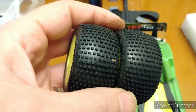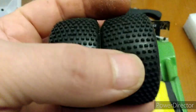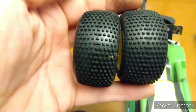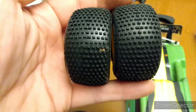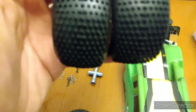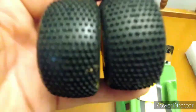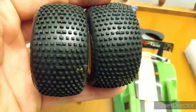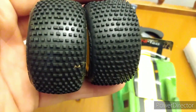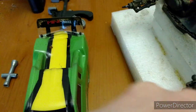Well, I say brand new, we ran a couple of laps on them. But you can't really tell the difference in them. You can't see any tread wear. I mean, 2 weeks difference and you see how much we drive, and you cannot see tread wear difference. I'm really surprised at the durability of these things. But it's those square pins. The square pins having that front edge being flat, they really dig into all that loamy material.